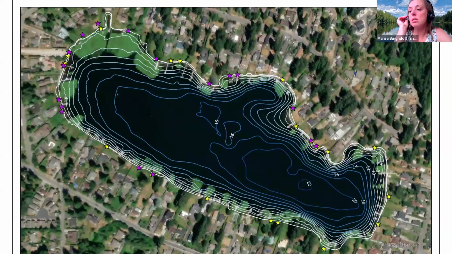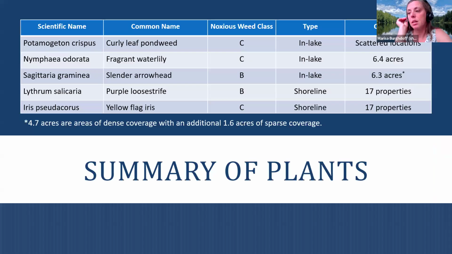Similar to the others, these plants are available in an interactive map, so you can zoom in and see if your property has them, or maybe you already know. I should say this survey was done a year ago, and the mapping is pretty good, but it's possible we have our point slightly off. So it might be that we say it's on your property, it's actually on your neighbor's property, but this gives you a pretty good idea if you have those invasive plants or not.